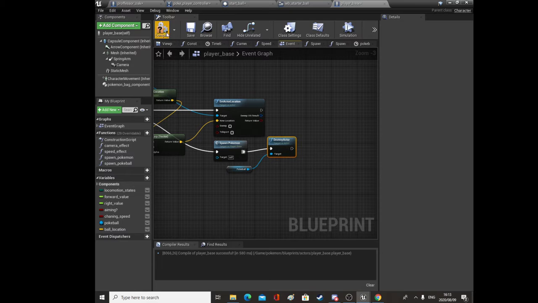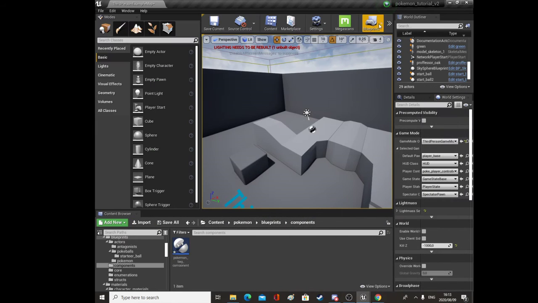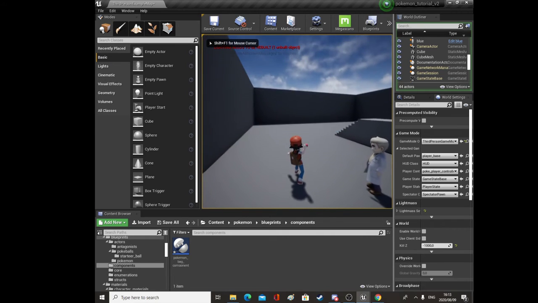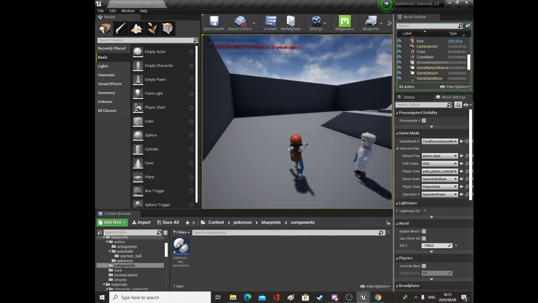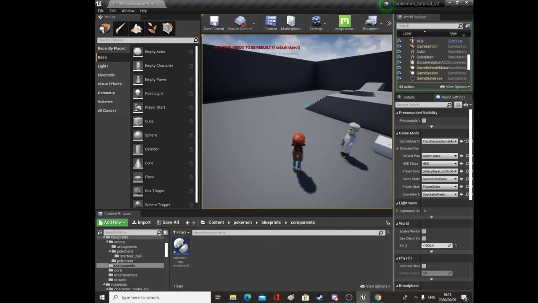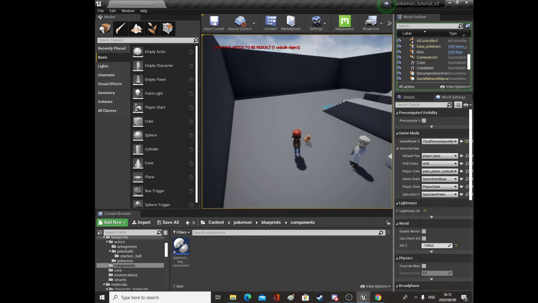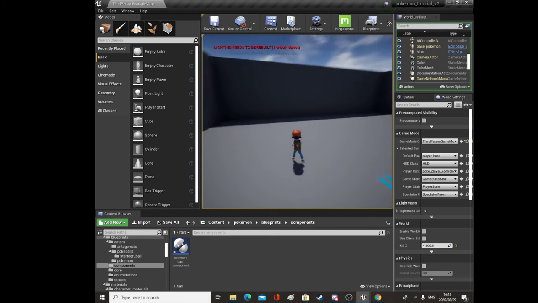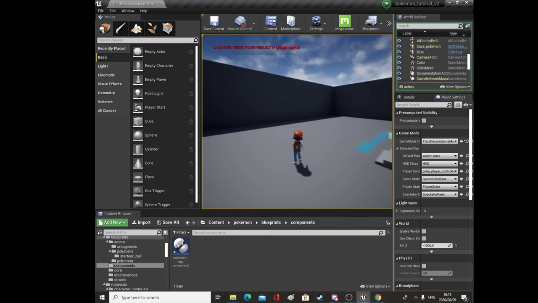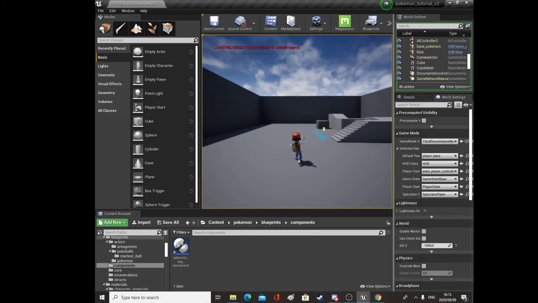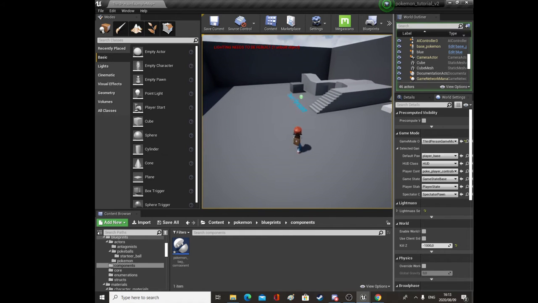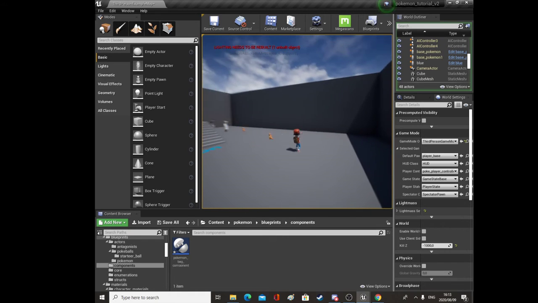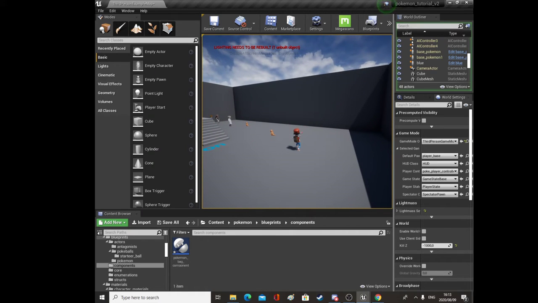Okay, now we can compile, and my dogs are going crazy. But now we can check this out. Now we're aiming, and we throw the ball. It should go to that location, and he spawns. Okay, so that's a little bit of a smoother throw for us. So yeah, goes to the location and then spawns. Well, he should spawn at the location.